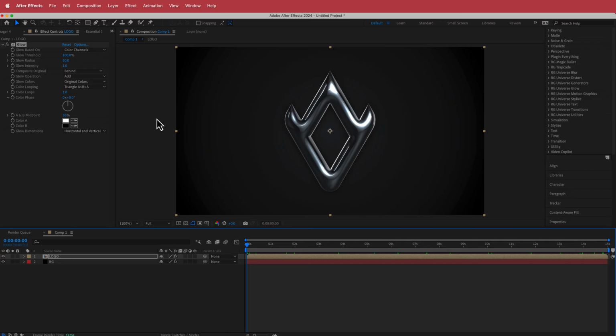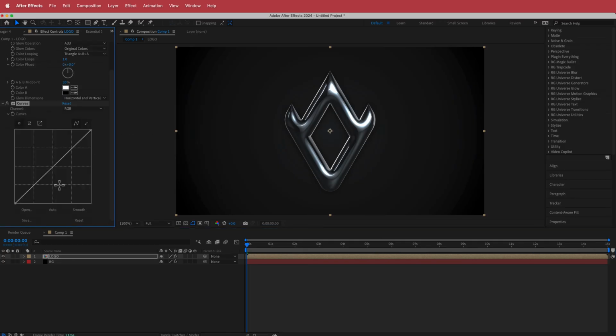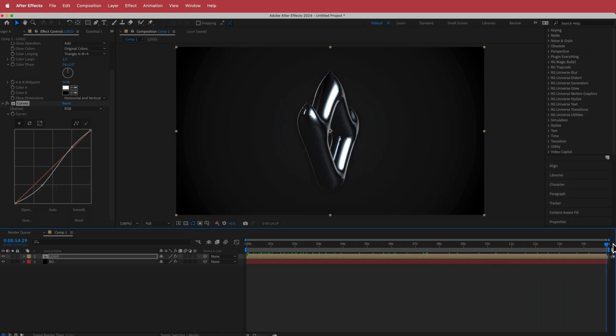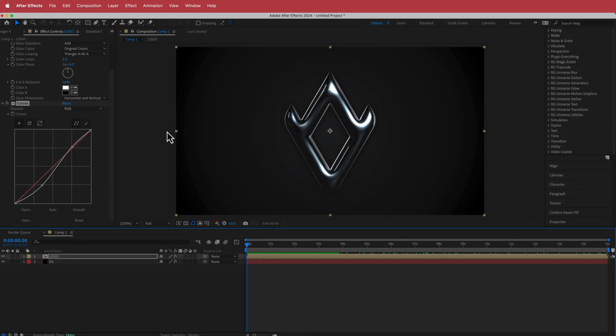The next thing that I'm going to do is add a curves effect to this. So I'm just going to drop this side down a bit, and then bring up this, just so that the blacks look a little bit more intimidating. And it looks pretty cool, I think, just like that. Now, you can go crazy here and keep adding effects, but I'm not going to add too many.